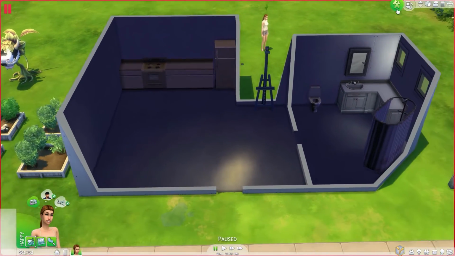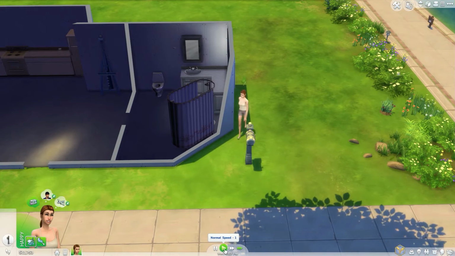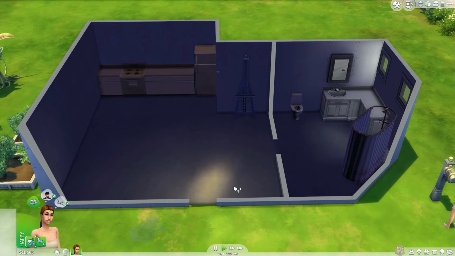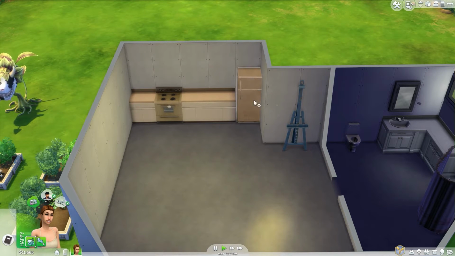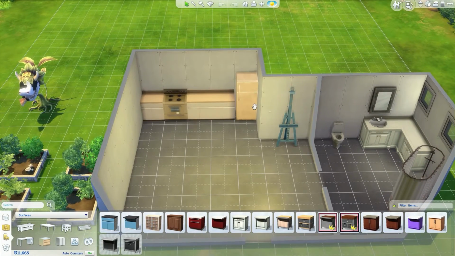Oh, she don't have power. Hold up. Let's pay the bill real quick. They ain't that much. I'm like, why do the lights keep going off? Give me power. Hello? Can I... Shut up. There we go. Why didn't I turn on all the lights? There we go. Thank you, power gods.